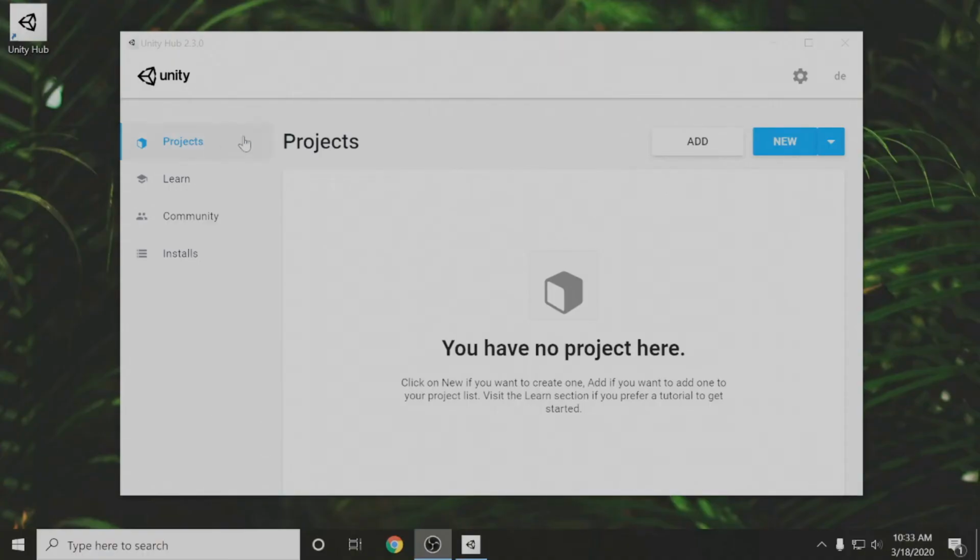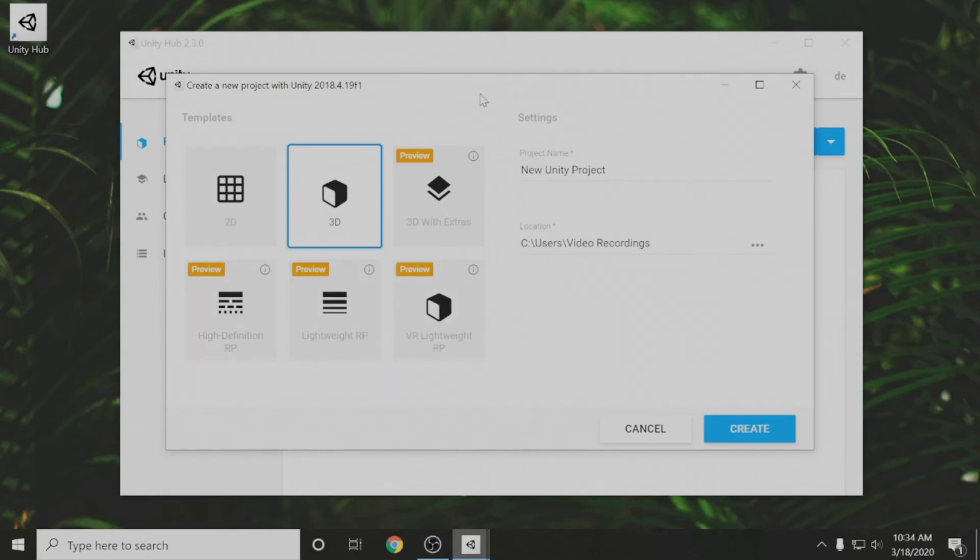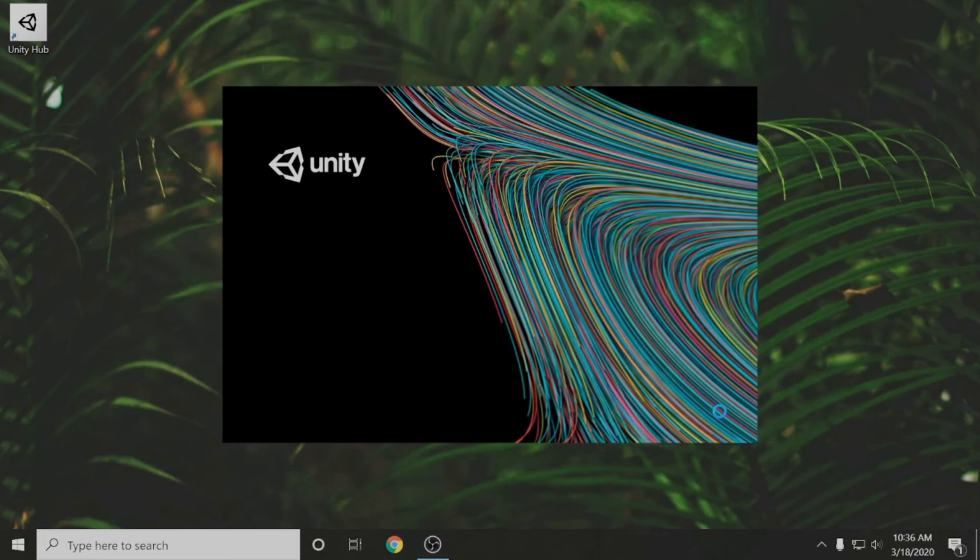Now that we're here in the projects tab and we have Unity installed, let's go ahead and create a new project. We could either go ahead and click on new, which will create a new project using the latest version of Unity we have installed on our machine, or we could click the drop down so we could select the older version of Unity to create a project in. And once you click on that, then you should see this window pop up with the different Unity base templates. Let's just go ahead and select the 3D base template, and then let's give our project a name. And then we could select a different location if we'd prefer, and then click create.